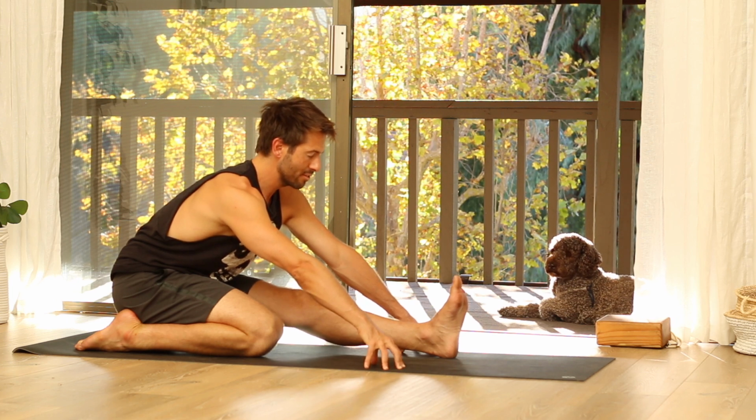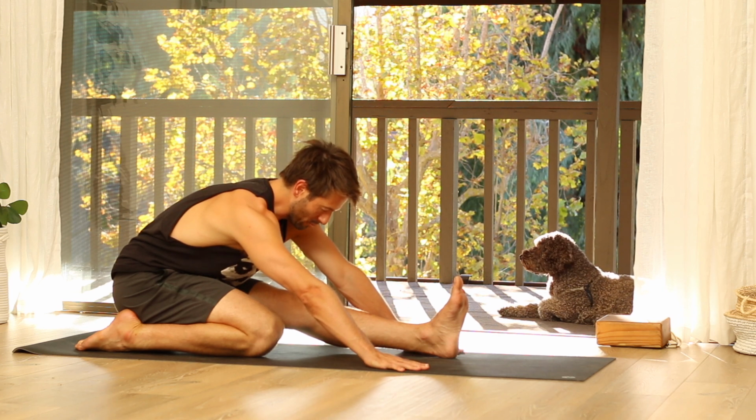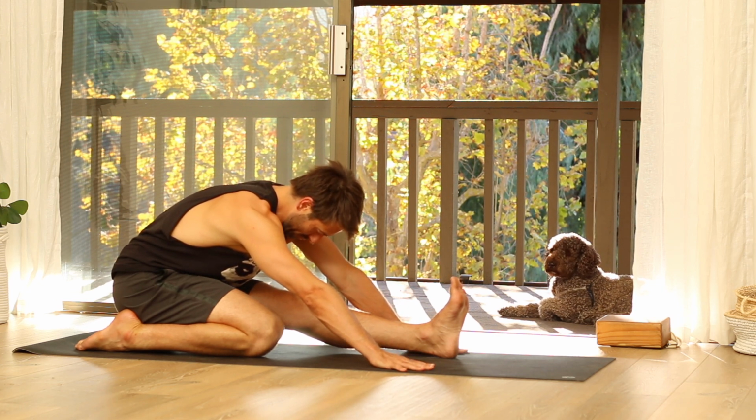Now use your hands to actually help to anchor the pelvis back and down. And as you release down through the front of the sit bones, soften your navel back, and then see if your spine is willing to go forward and down with you.